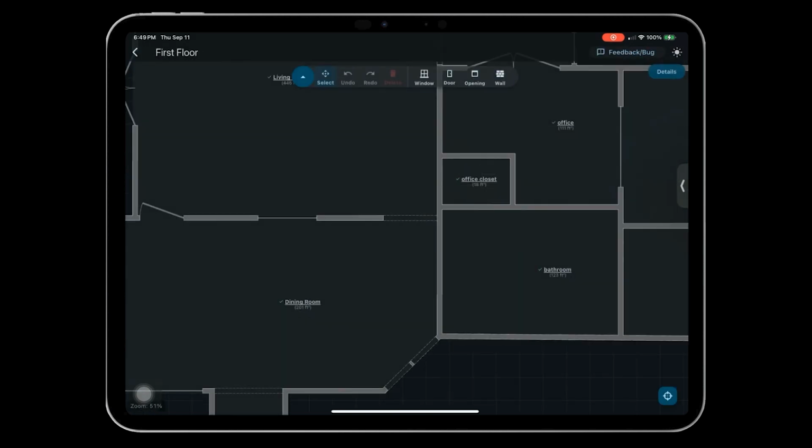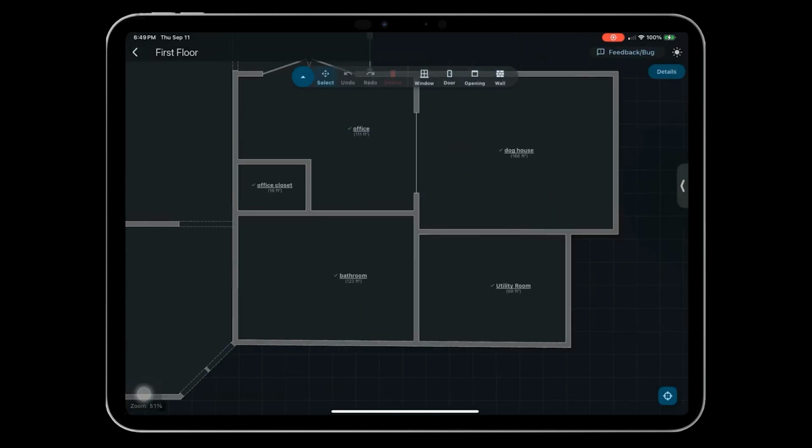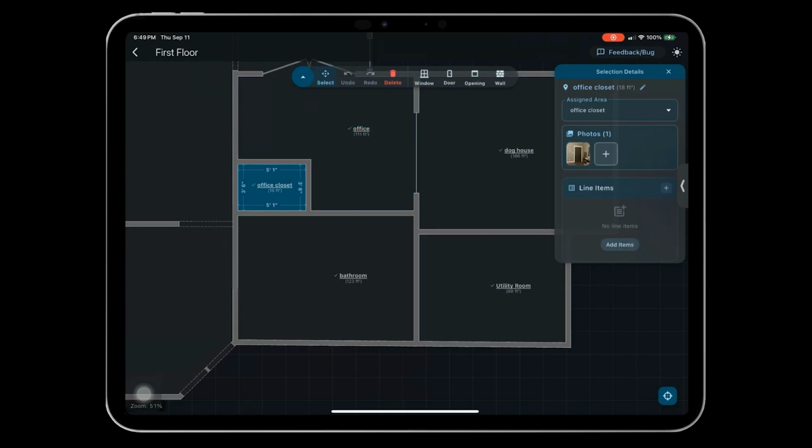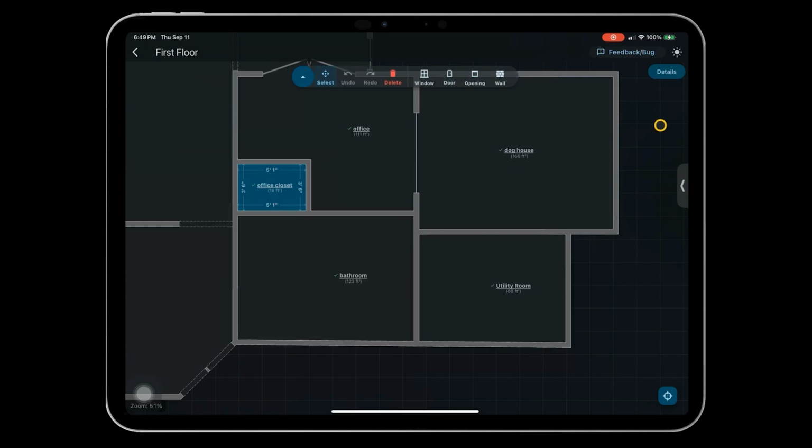If you're there, you can do everything in this area too, just by going in the actual office and there's your photos, whatever you might be doing. So you have that ability to work in, I was in the office closet, you have that ability to do it right there. And then you can do the copy line items like I showed you in the exterior, which I wouldn't have done normally, okay?